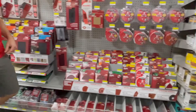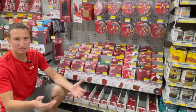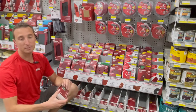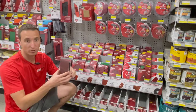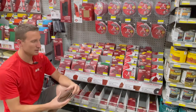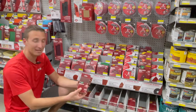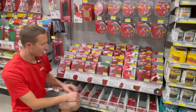Now we'll move over to the power section. The power section has a lot of the same stuff and deals with the same grits — it's just different packaging because you're using this for tools. On the bottom, we have sanding belts. It's very important that this package is easy to open because it's really common for a customer to bring in their old worn-out belt to compare sizes. We can just pull it out and compare to make sure we get them the right size. Don't be afraid to open a package for a customer — it goes a long way to be helpful and get the customer taken care of.